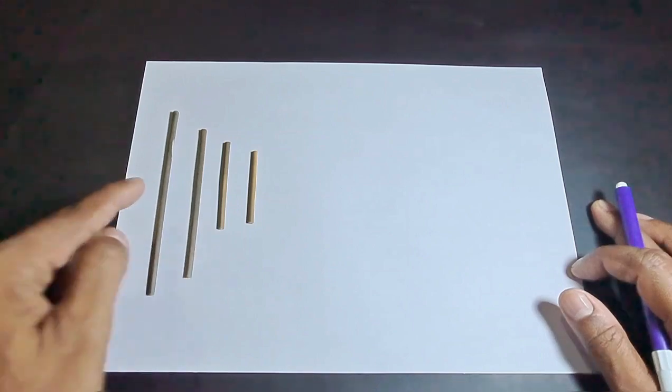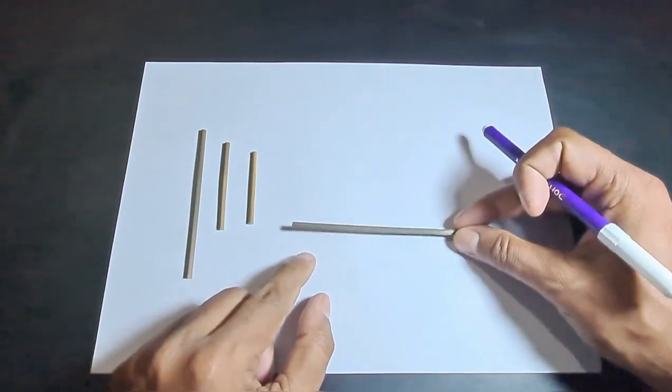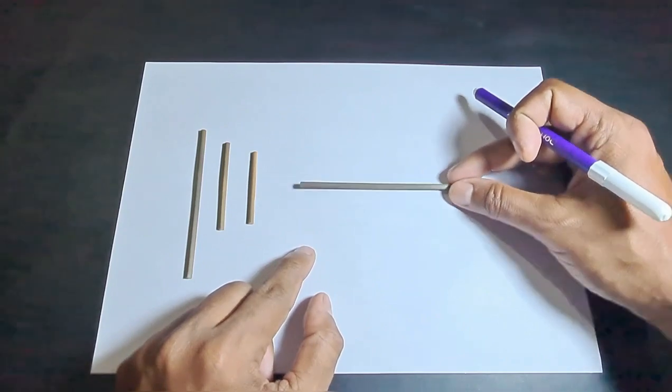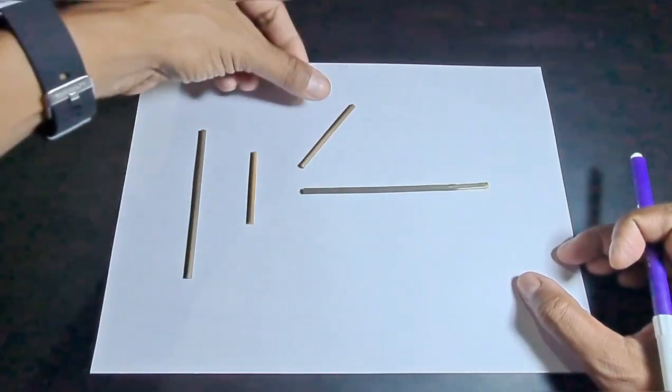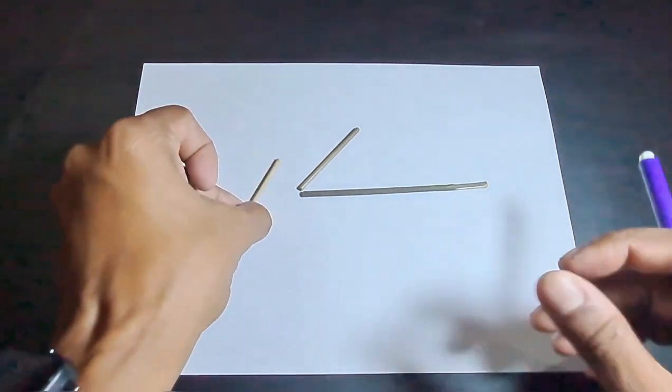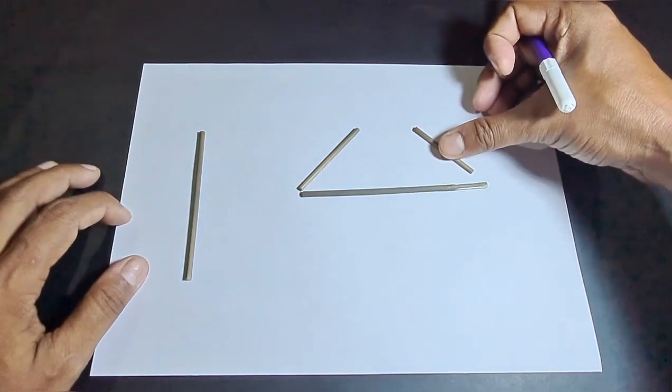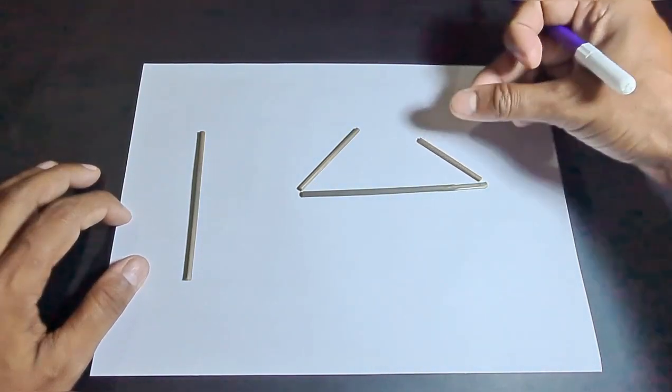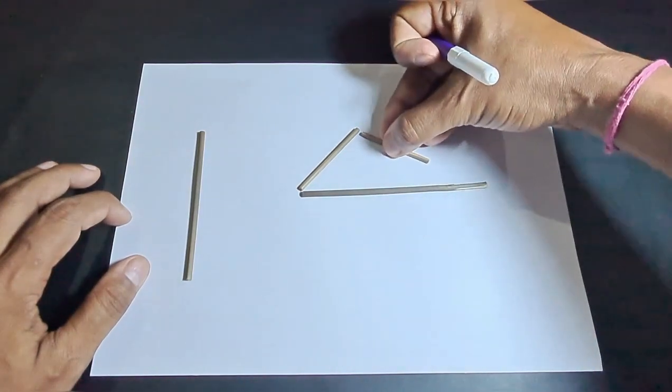So after cutting out these four pieces, take the lengthiest one, 12 centimeter, as the base and then this 6 centimeter as the second side of the triangle. And then if you try to make the third one using the 5 centimeter stick, you can see these two sticks are not going to meet each other and therefore the triangle cannot be formed.